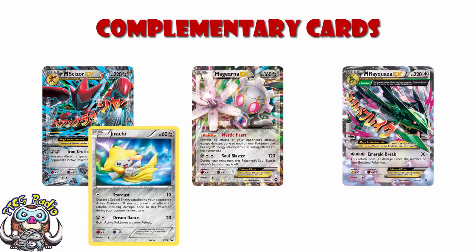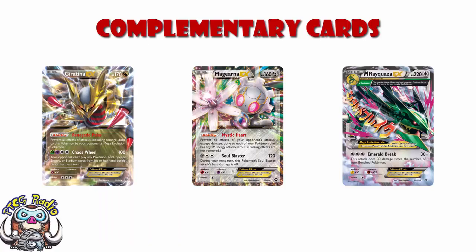Now, there's way too many uses for Magearna to go into in this video, but it just saves you in so many matchups. Now, it is only effects done to your Pokemon. So for instance, Giratina's Chaos Wheel that stops you attaching from your hand or stops you playing tools, etc. That doesn't get affected, but there's still so many uses for Magearna. That is a card you need to play.